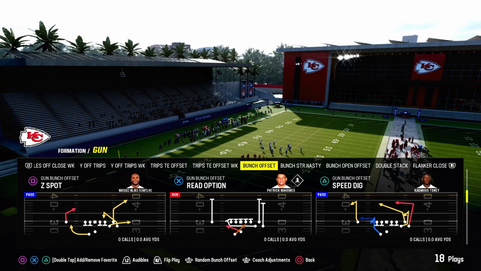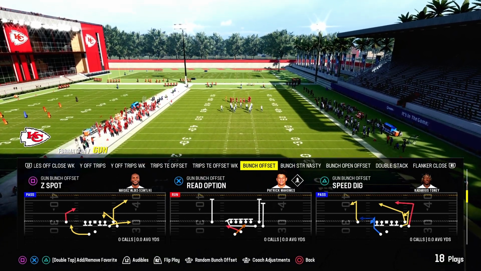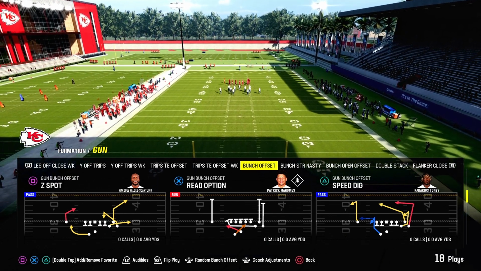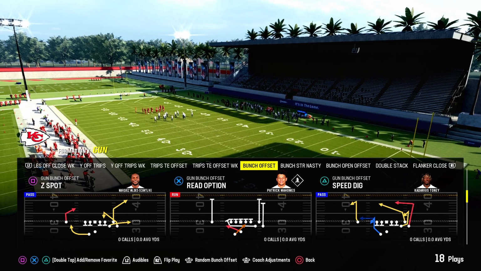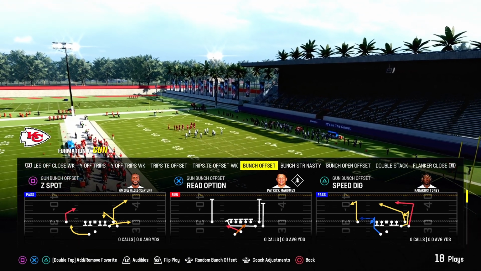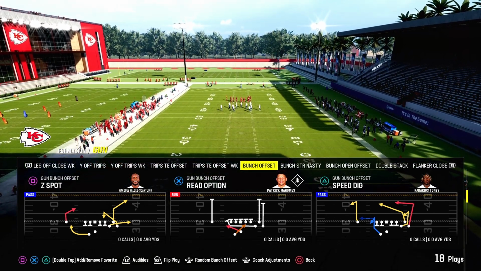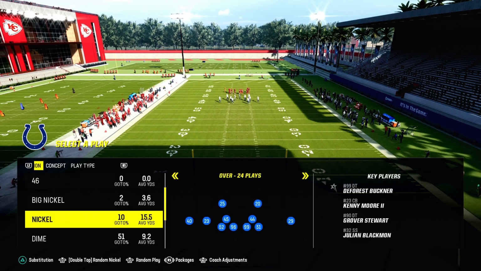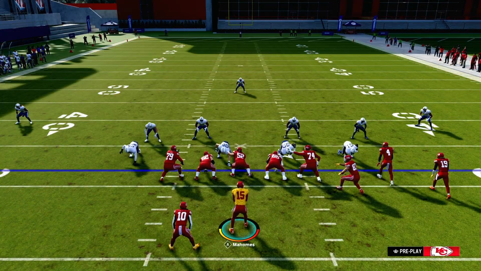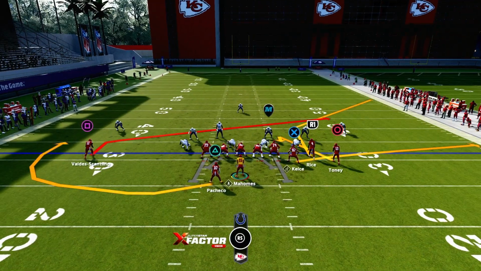So offset is very much, I would say, one of the best formations in the game once again, because offset adds a lot of different dynamics to it. So Z-Spot is going to be in the playbooks of the Cincinnati Bengals, the Colts, Los Angeles Rams, and the Philadelphia Eagles. That's what Z-Spot is going to be out of. I keep forgetting to tell y'all that. Bear with your boy, just getting back into Madden, getting back in the flow of things. So we're going to be going over Z-Spot.